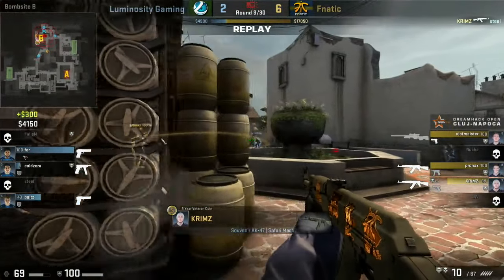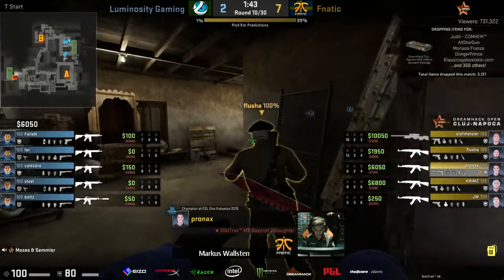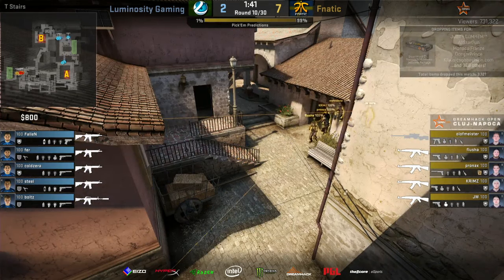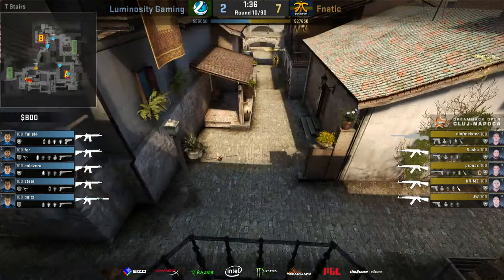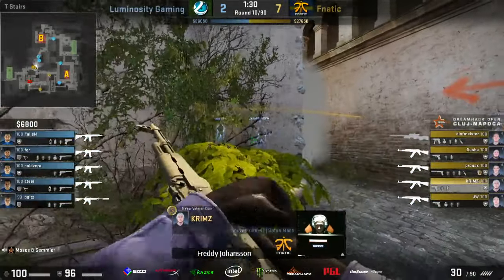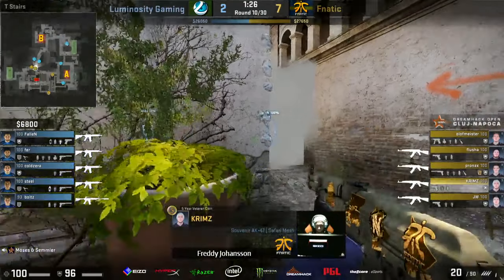Oh, 2-7 now. Luminosity, they've got to come up with something. This might be a situation, if we see Fnatic win one more, it wouldn't surprise me if Luminosity calls a pause. They're a team over in the North American leagues who are not afraid to use that pause in the first half if they've run into something that they can't figure out. So if this round goes the way of Fnatic, they're going to have to take some time and talk things over, because this cannot spread out that much more before they might just break.